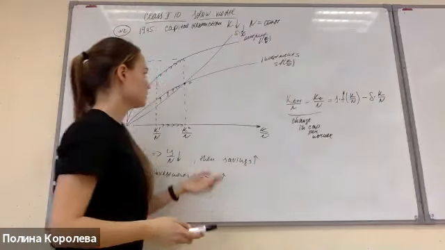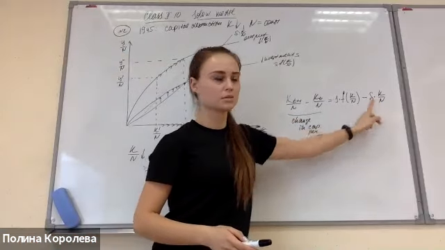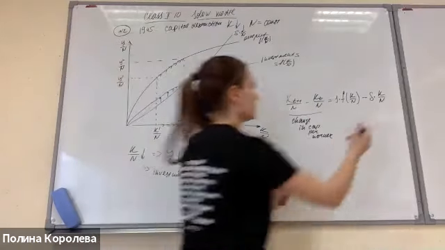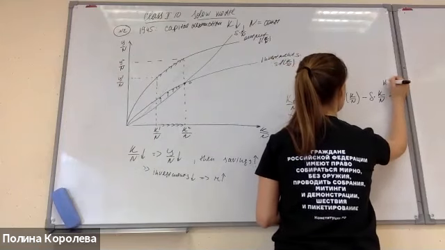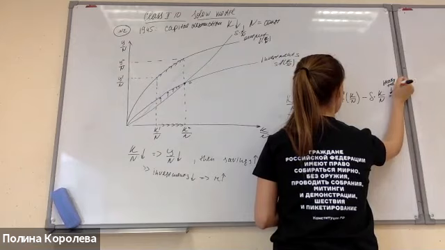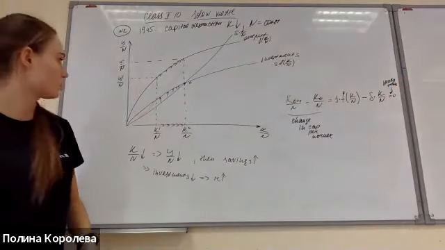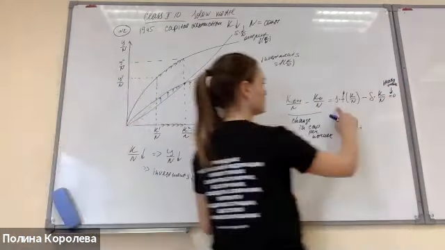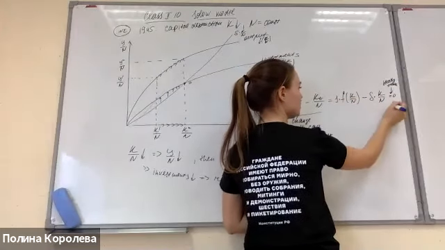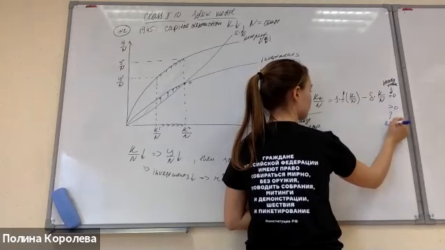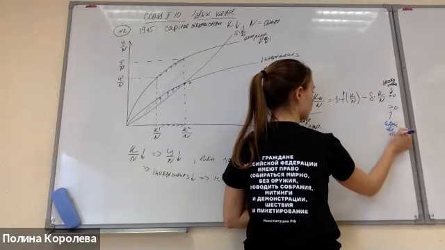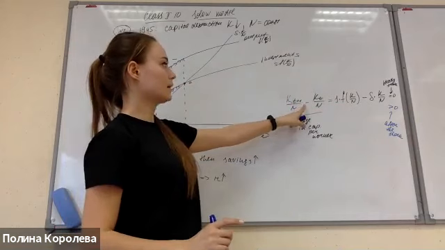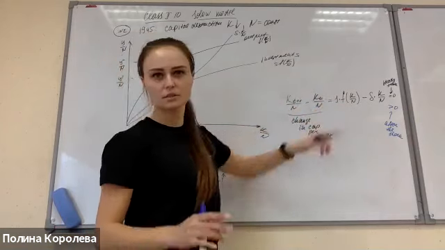And in the steady state, they are equal to each other. So the change in capital is equal to 0, a stable situation. But after the shock, what do we see? We see that investments are higher than depreciation, so the difference is bigger than 0 after the shock. What conclusion did we make? That capital in year t plus 1 should be bigger than capital in year t. So capital begins to grow.